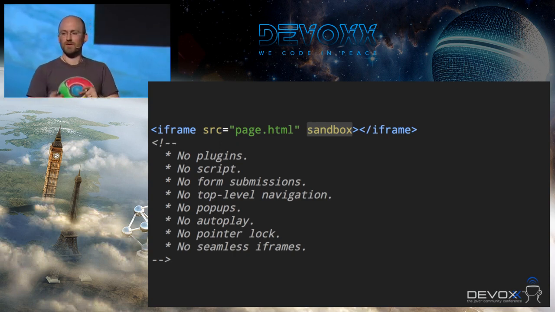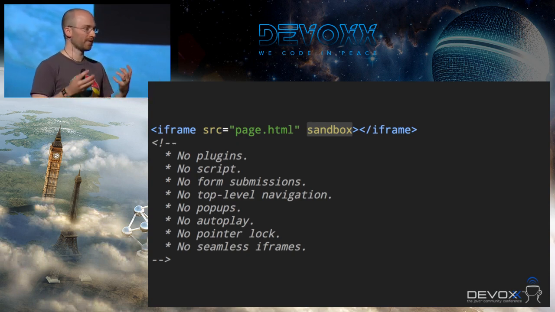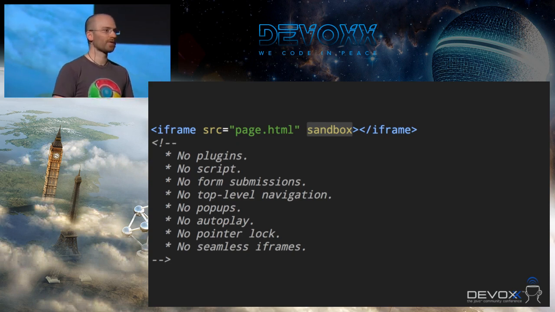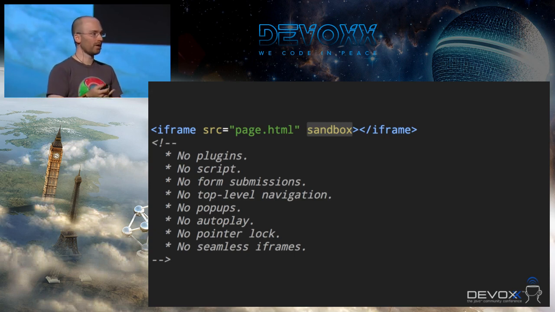What's really important, and what I failed to write here, is that sandboxing actually will push the frame into a completely separate origin, regardless of from where it was loaded. That is, if I load a page from example.com in a frame, it won't act as though it's example.com, or it won't act as though that's its origin. It will instead have what's called a unique origin. And a unique origin is one that matches no other origin ever. That is, it has no access to any data from any origin at all.